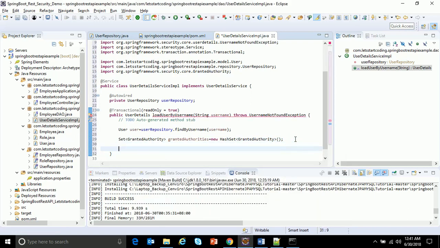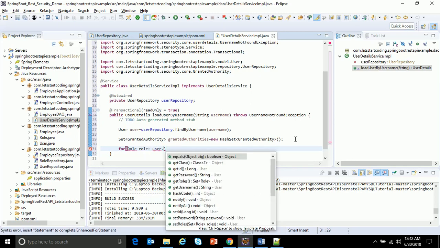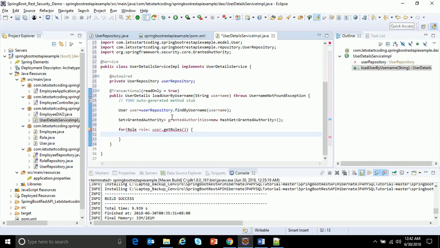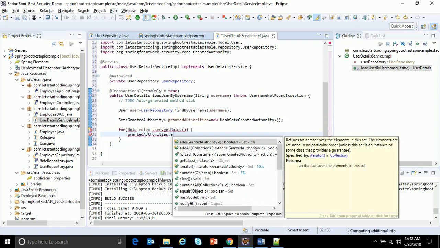Okay, now let me define a for loop for role in user.getRoles(), and here grantedAuthorities.add.